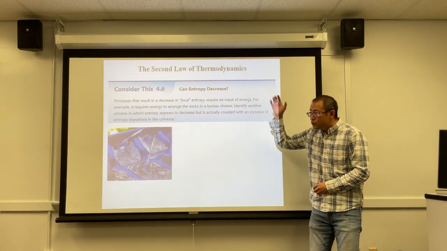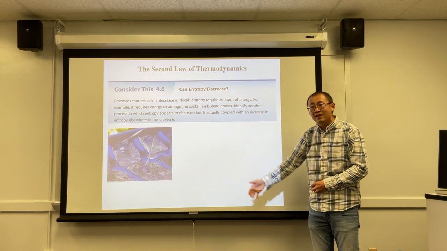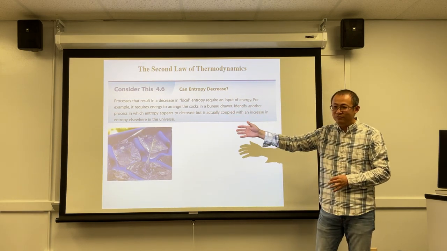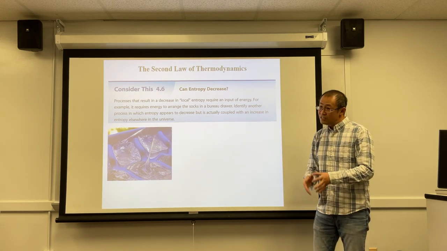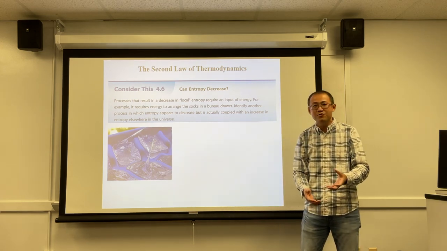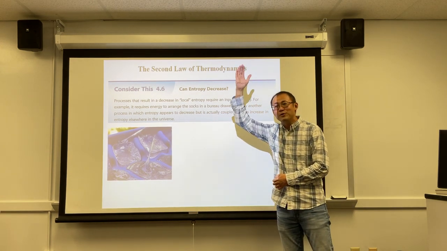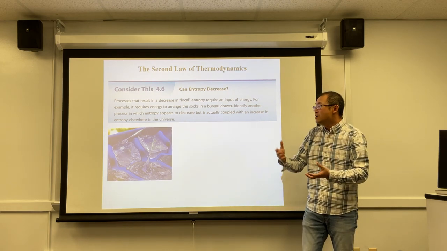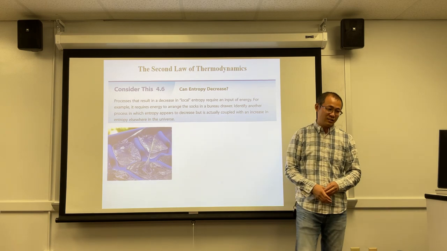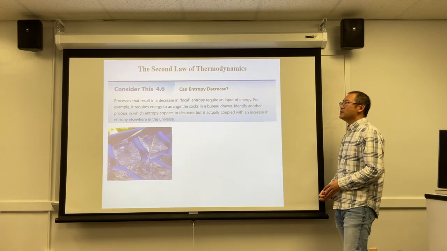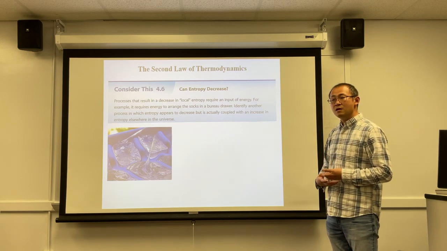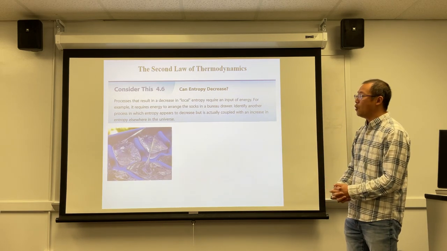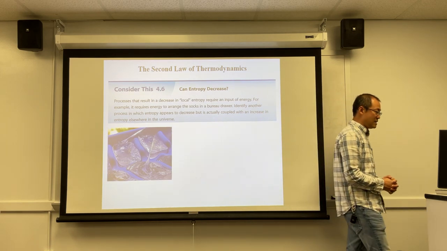But this is just for the water. If you consider, in order to freeze the water, what will we do? We need energy from what? From the freezer. And your freezer is going to blow out a lot of heat. If you feel the freezer vent, it's actually releasing a lot of heat. So if you consider the water and the freezer and the energy you used together, the whole universe entropy is still going to what? Increase. You're causing more entropy increase in the freezer than the entropy decrease for the local ice. So again, locally, you can still decrease the entropy, but if you consider the universe as a whole, the entropy is going to constantly increase.